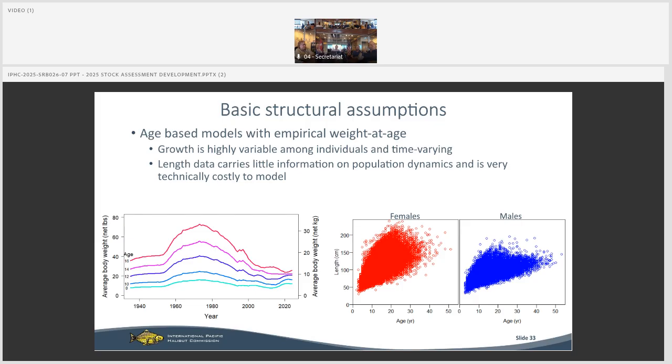Is that just all your data pooled in one? Yes. Just so these big swings in size at age are represented. So that's one source of variability. Well, actually, those are survey data, so that's only from basically 2000 onward. So if we had the full time series, it'd be even worse. Yeah, it would be nice to see some kind of distribution on that to see, because you can't tell.